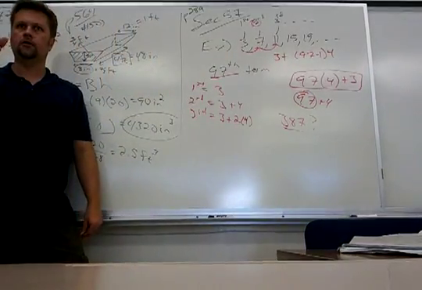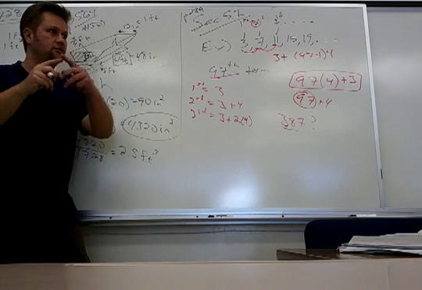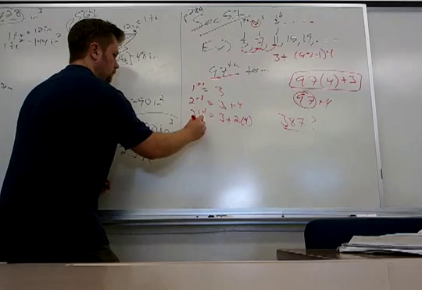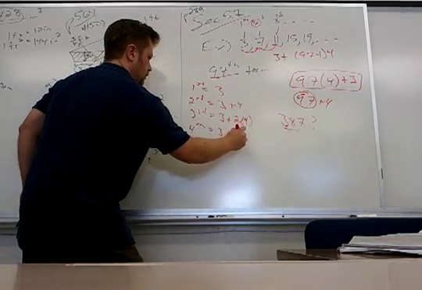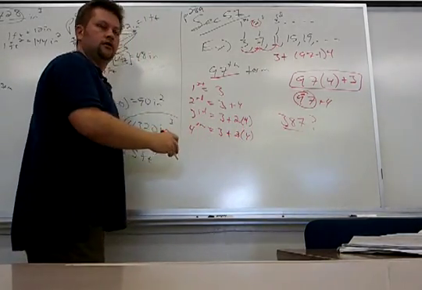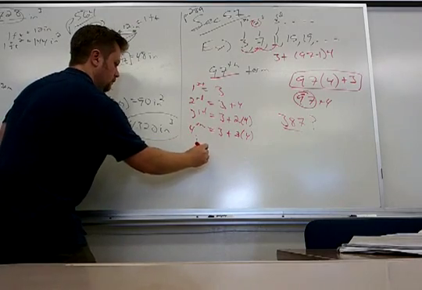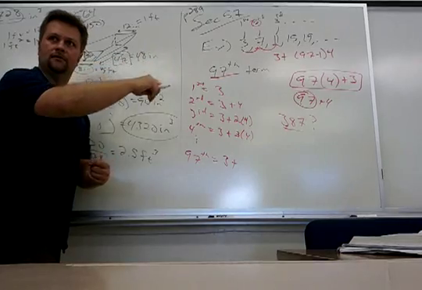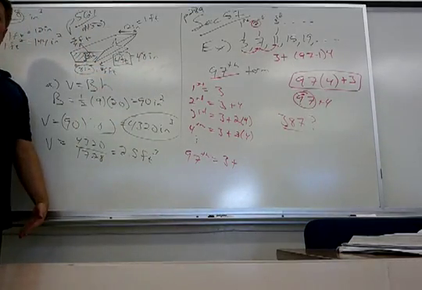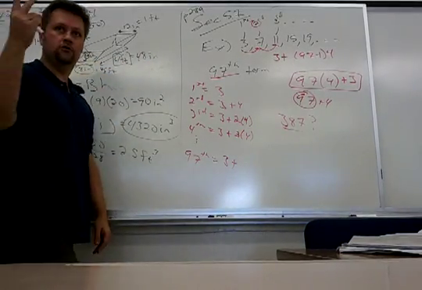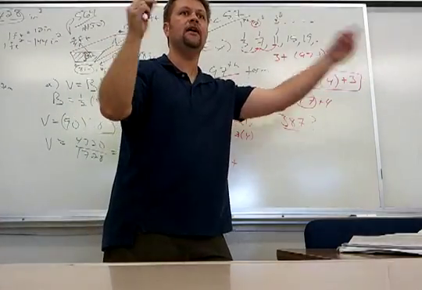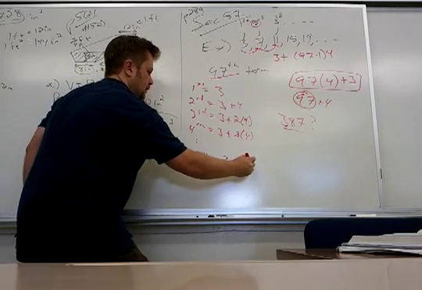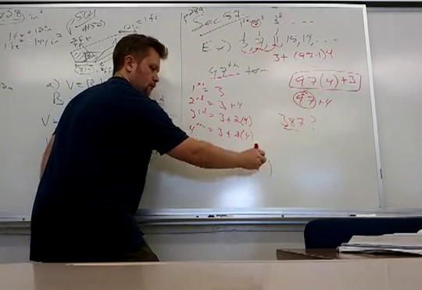So to get to the third term, I had to take 2 steps, right? So to get to the fourth term, start at 3 and take 3 steps of 4. So to get to the 97th term, start at 3 and take 96 steps, because I start on 1. 1 step to get to 2, 2 steps to get to 3. So how many to get to 97? 96 steps.